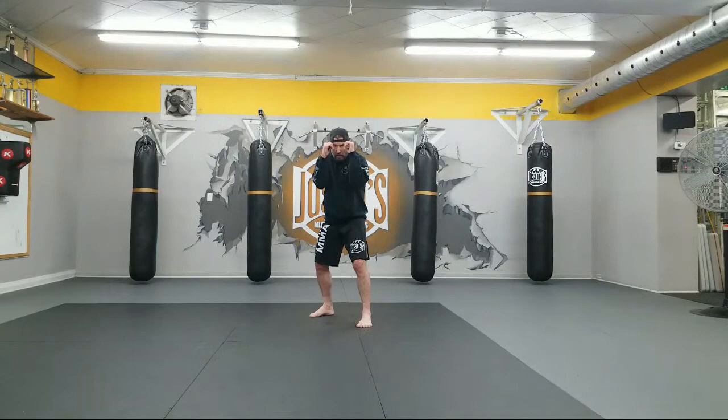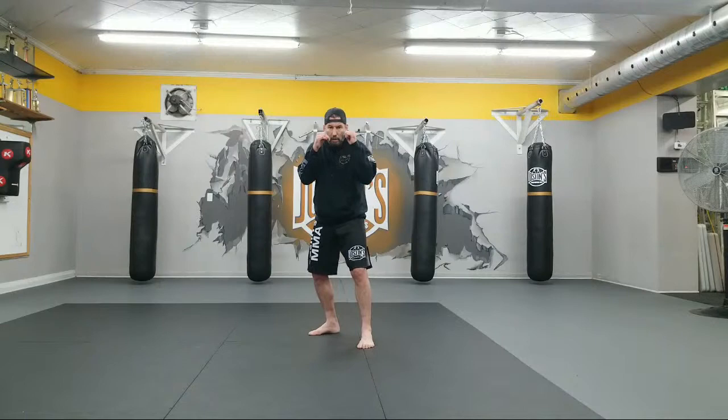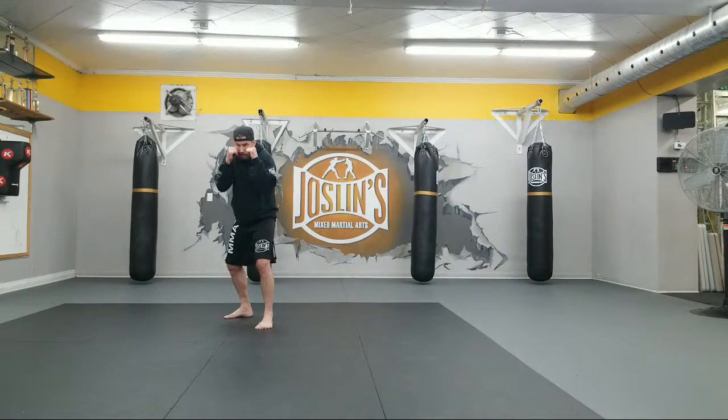Forward. One. Two. I like to keep this foot pointed a little bit forward so I can check kicks. I can pull away from kicks. I can grab kicks. Let's go. One. Right. Right. Backwards. Let those elbows dip in. Left. Forward. Let's change directions.